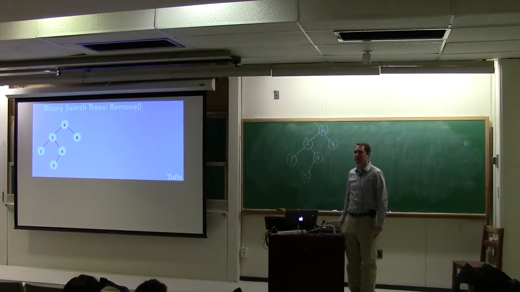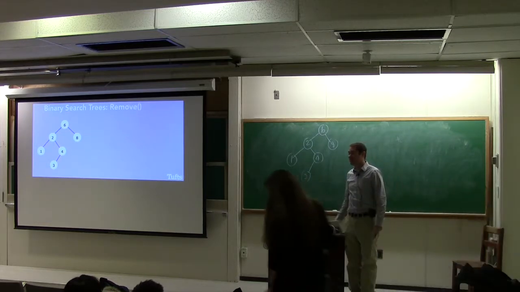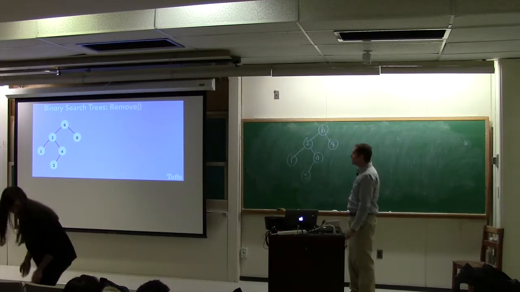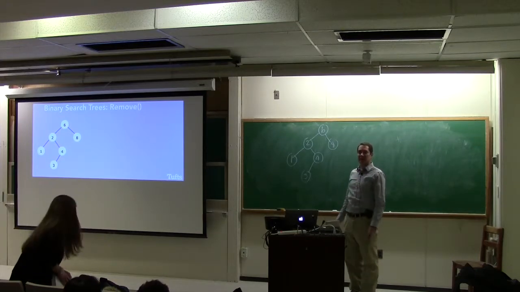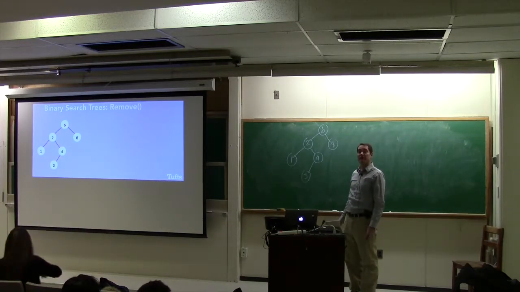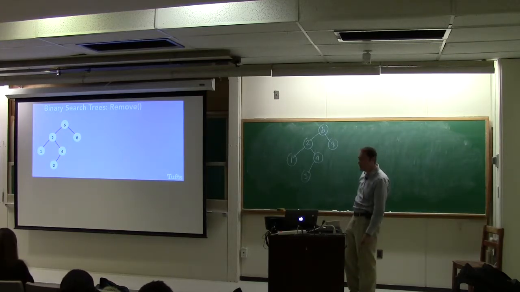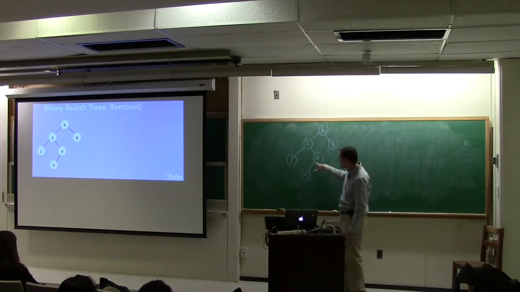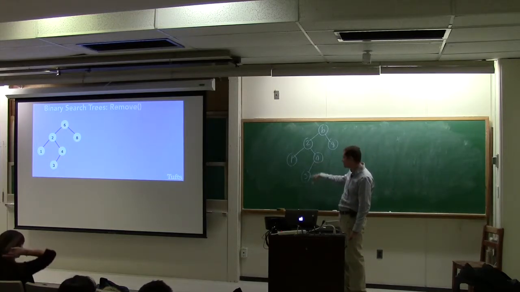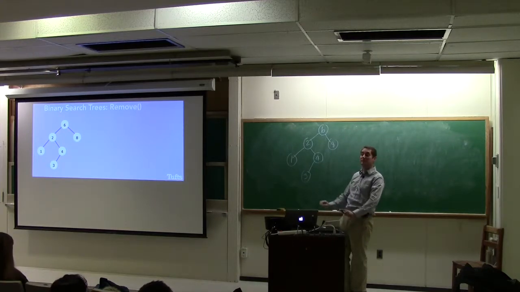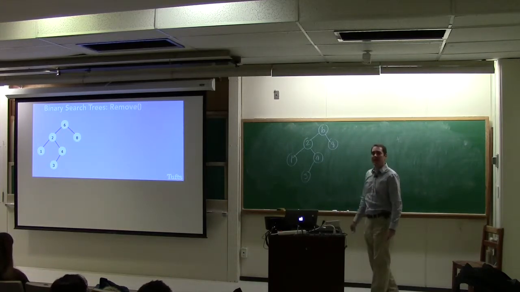Okay. Have people figured out some things? It's a little harder than you think, right? Maybe it's not. Maybe you figured it out. Awesome. Which is the easiest case? When the node is a leaf, right? If we're going to remove 3 right now, you just have to make 4's left point to null, delete 3, and you're done. That would be easy. So leaves, super easy. What's the second easiest case?